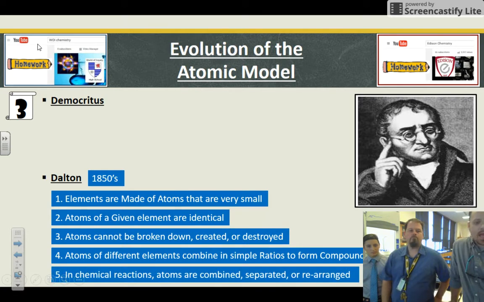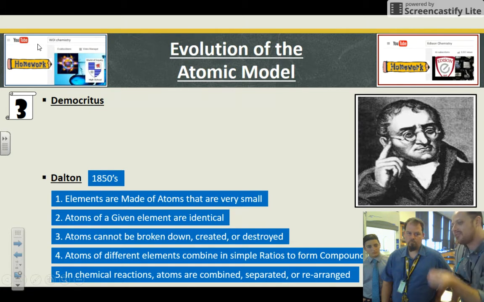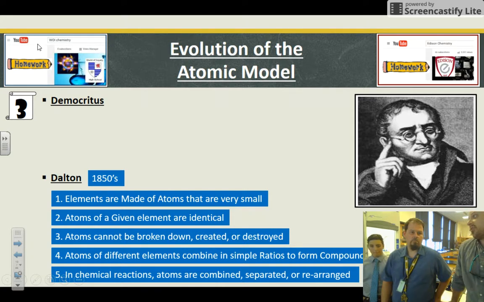In chemical reactions, atoms are combined, separated, or rearranged, but they're not created or destroyed. So this provided a very solid foundation for the further study of chemistry. Control your experiments: if these things are true, the things you're observing have to have an explanation that relates to the atom. And so many think that he's the father, the originator of modern chemistry.